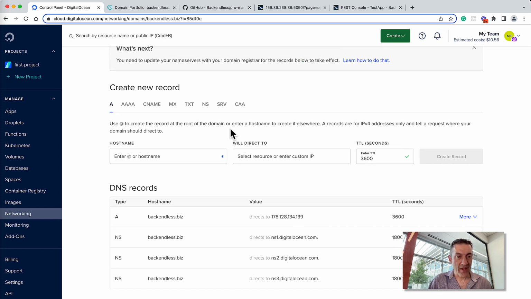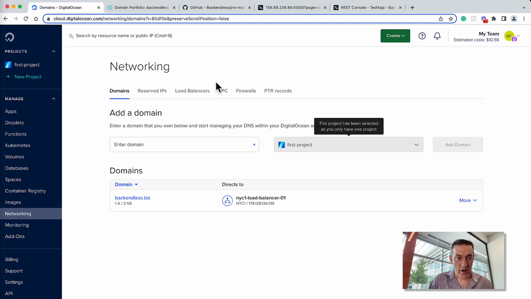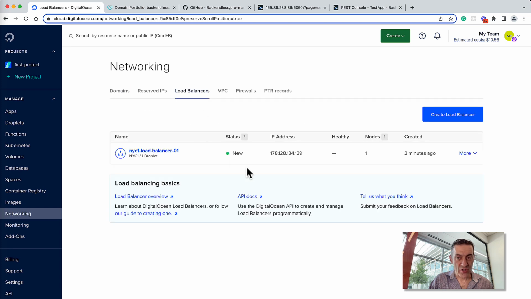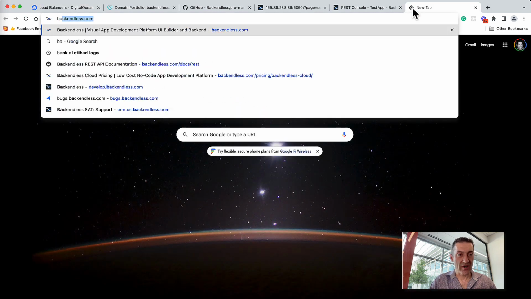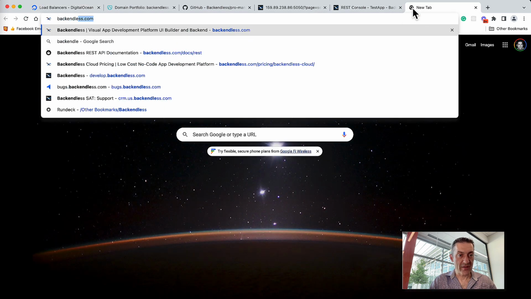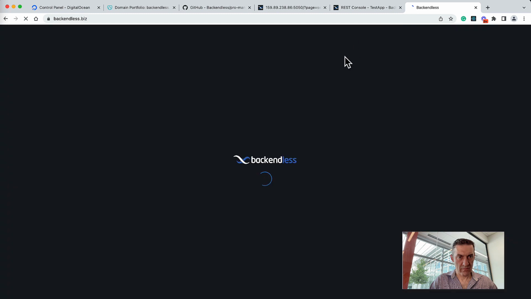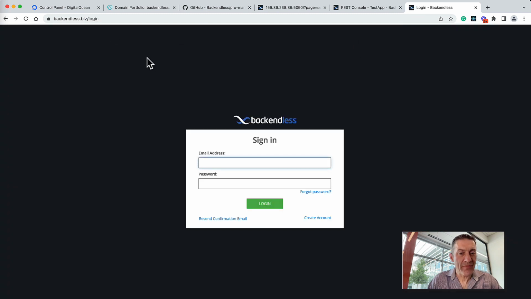So this is good. So let's go back to our load balancer. It says new, and let's just try if the domain is working. So let's go with backendless.biz. As you can see, now the console opens up and I should be able to log in to the account that I created earlier.